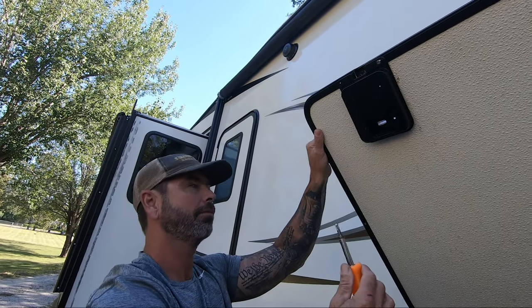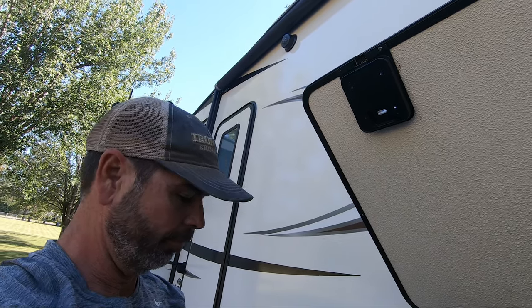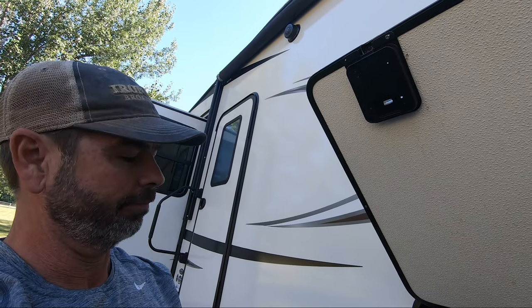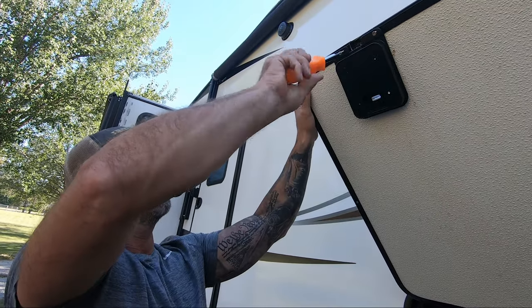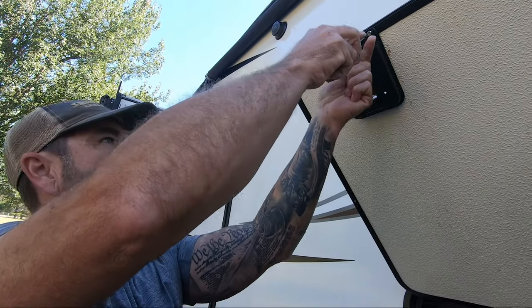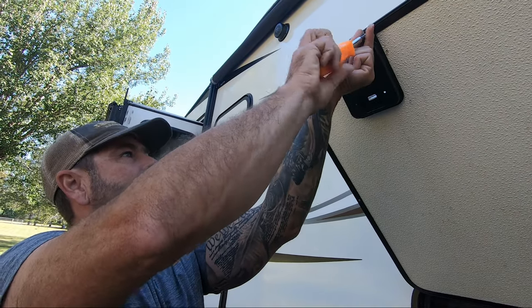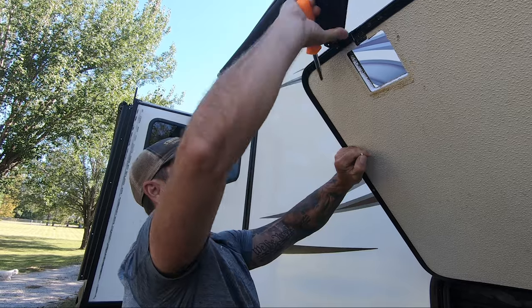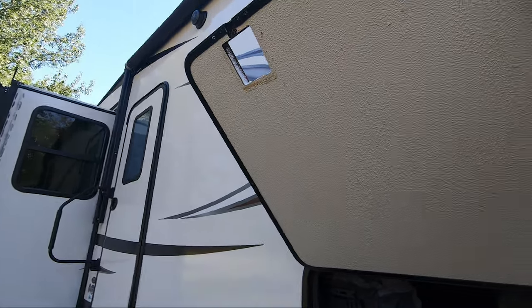That screw just broke off. I'm telling you, when you're recording stuff, it just never works out. I don't know why. Is that one going to break too? I had another screw head break off on another thing I was installing. That happens. See? Like we're doing a what-if-this-happens video now.